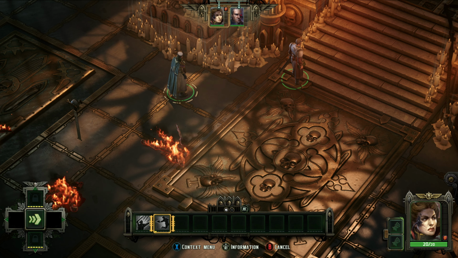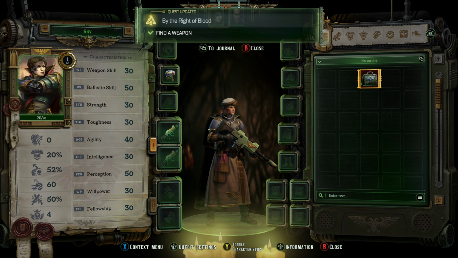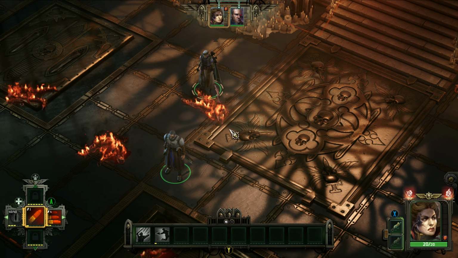Yeah, they don't really give you context into stuff. Inventory. Okay. I had a gun this whole time. Well, at least we got a gun now.